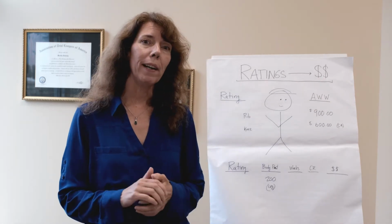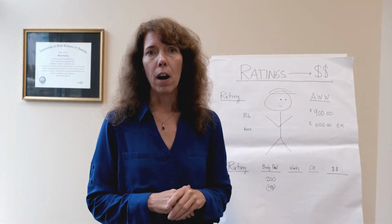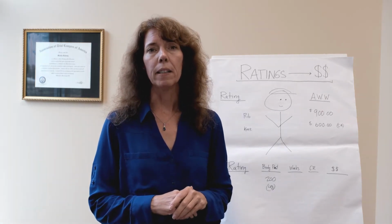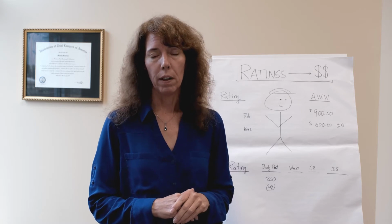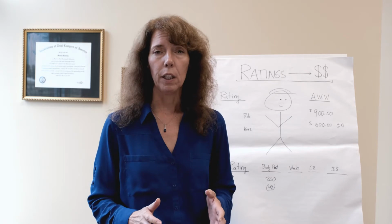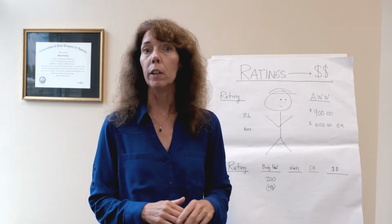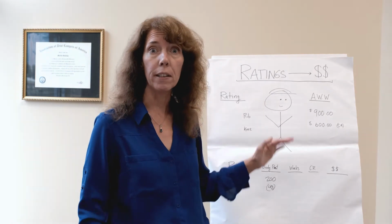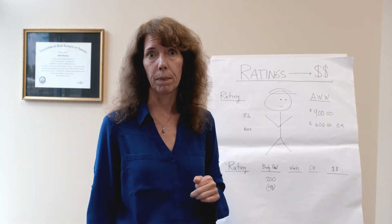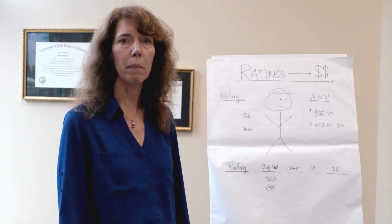Before I do so, it is important that you understand that if you have not returned to work making as much as you did before, you should not value your case based on your impairment ratings. You would need to consult with an attorney and make sure you get good advice before using any of these formulas or any of these charts in your case. Okay, let's dive in and talk about workers' compensation impairment ratings.